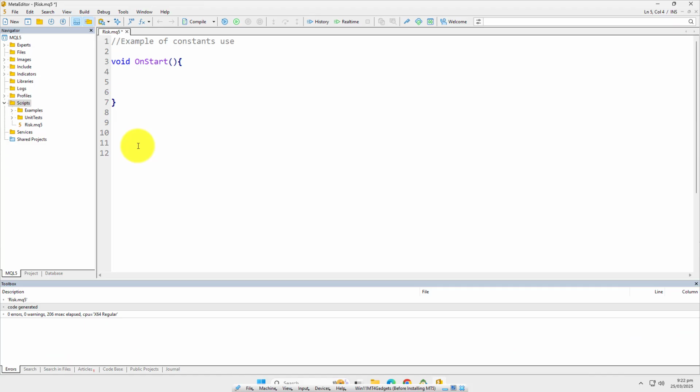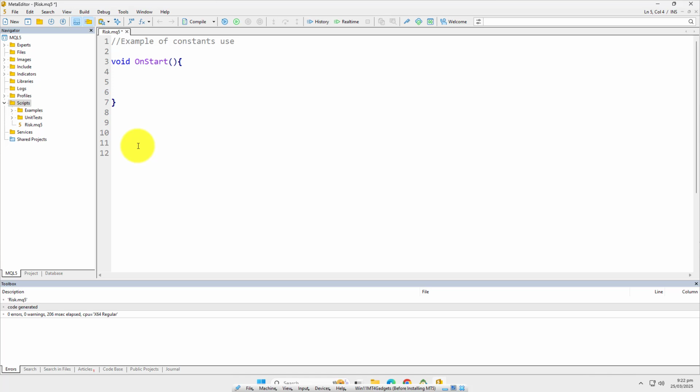Okay, we are here in MetaEditor to see an example of the use of constants. You will see that the code is very similar to how variables are used, with very small differences.